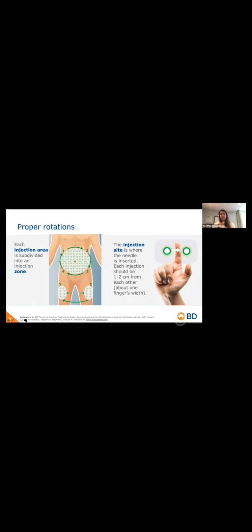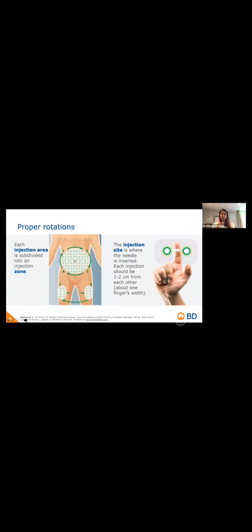And I found a couple of things. Some patients think that they're rotating if, for example, they're injecting 4 times a day, and for each site they're going between site 1, site 2, site 3, site 4, but then the next day it's the exact same spot that they're injecting for site 1, site 2, site 3, site 4. And that's not necessarily proper injection technique and proper rotation for your injection.